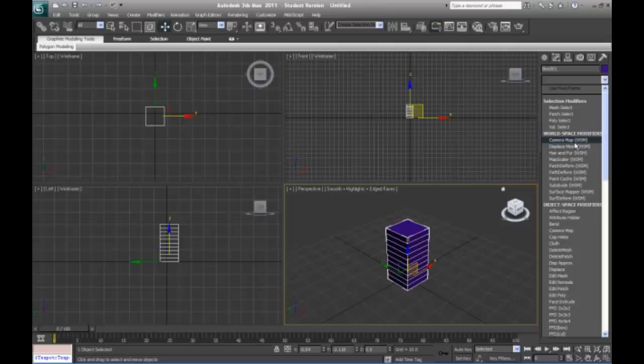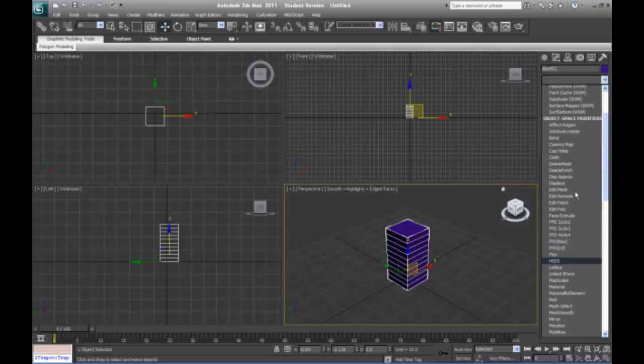We'll see these things a little later. You'll have world space modifiers that are several types, and we'll discuss them later. And then you have object space modifiers, which apply these modifications to the objects themselves. And as you can see, there are quite a few modifiers that you could apply and use on your objects. So the first modifier that I'll use is a bend modifier.